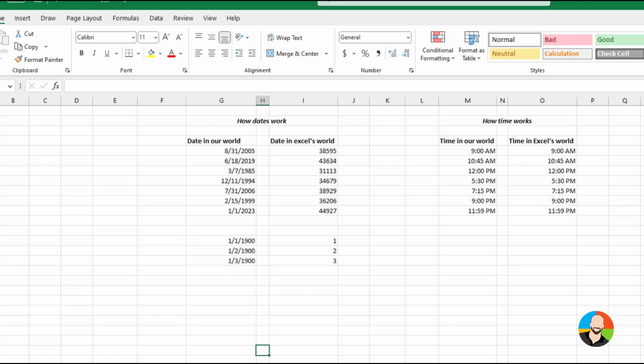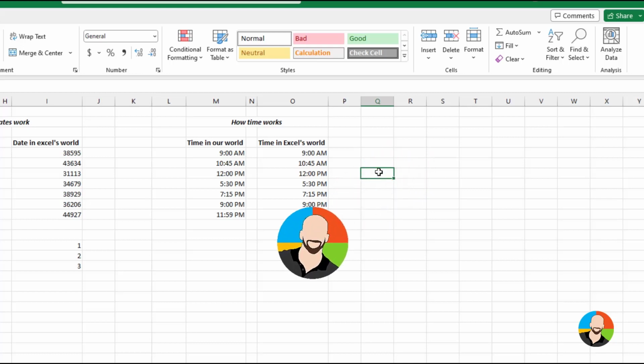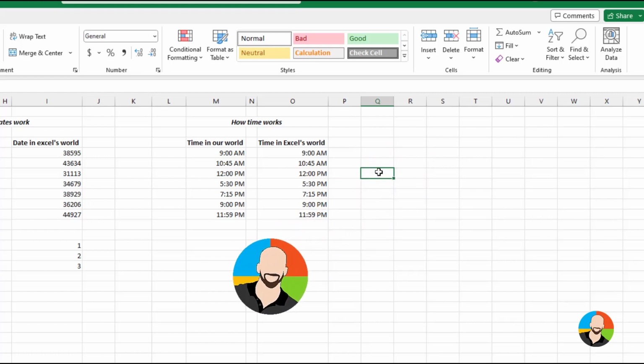All right, let's move on and talk about time. When you work with time in Excel, the way time is stored is as a percentage. Phrased differently and going one level deeper, as the day moves on, a certain percentage of time has passed. Now that definitely sounds a little weird, so let's clarify that by way of illustration.